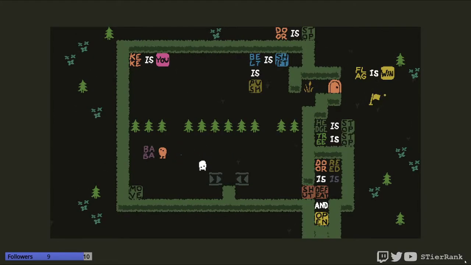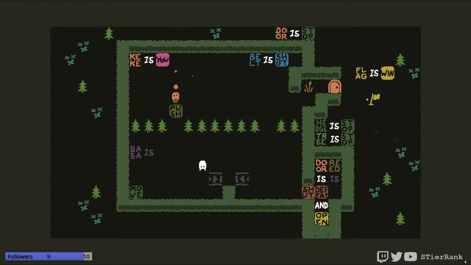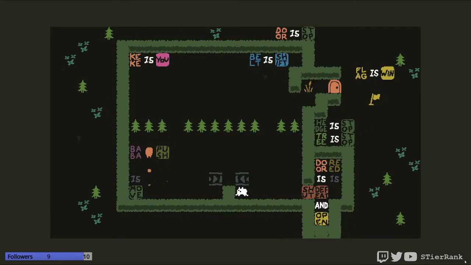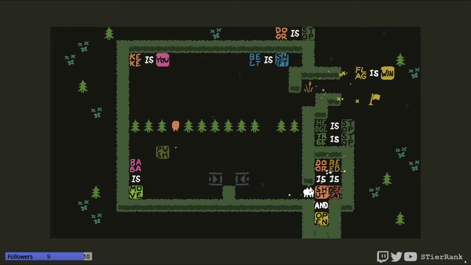So we can have Baba over there, and we need to take out the is and the push. Oops. My bad, I need to actually start the horizontal before we get to the vertical move part. Okay, thanks Baba. And this will just be a kind of playing with it situation. We'll see how far we can get. Oh, that's not very far at all.